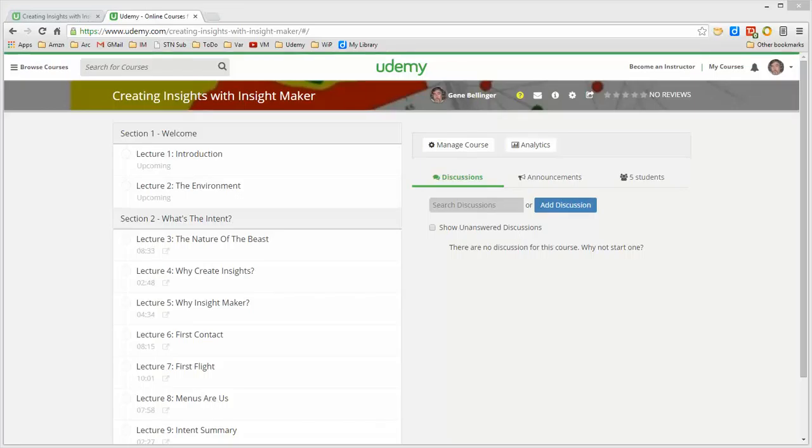As a student, you essentially have two views of the environment. This view provides a listing of the lectures that are part of the course, with an indicator of whether or not the lecture has external resources, and a different indicator if there are comments associated with that particular lecture. And over here, you won't have these two options because those are my development things.